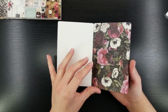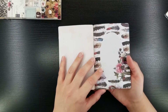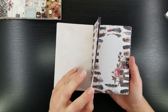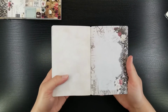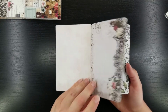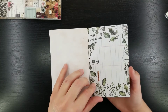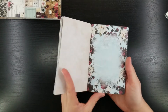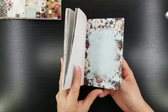And then in your 4x6, you have the beautiful botanical print, and you've got the white on the back. You have your flowers, but this time you have a little bit of a frame there. And like I said, all of these have the white on the back. Here's another one with a map, but it's sort of been muted out with a lacy edge. And you have your botanical print, but with a bit more space to write this time. And you have your blue background, but they've added the floral print. I love how these all go together, but there's a little bit of variety in all of them.